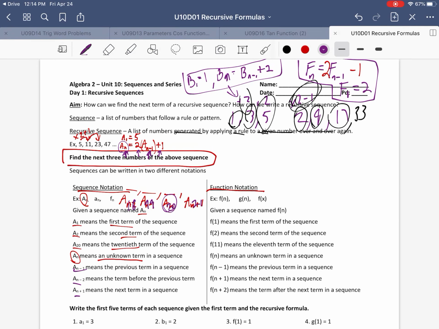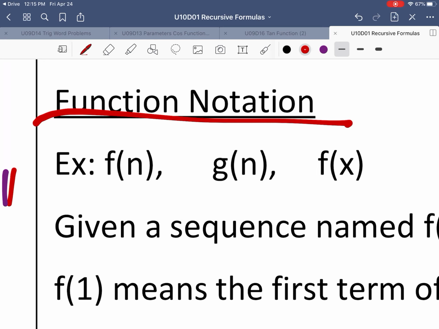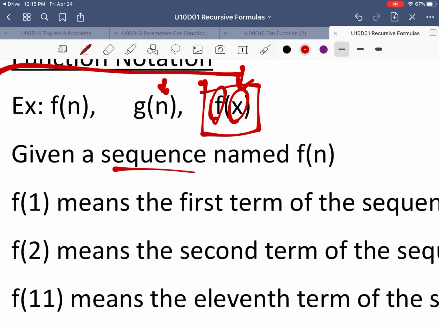Now, similarly, you can write a sequence in function notation. It means the exact same thing. It's just a different way of looking at it. So these look more like function form, like f of x is actually a function. You have your sequence name, and it's sort of like the subscript, but it's the term number. So this would be considered the term number. It doesn't have to be n, it's usually n. It can be x, it can be h of t, it could be anything. But if you're told the problem deals with a sequence, this is going to be considered sequence notation.